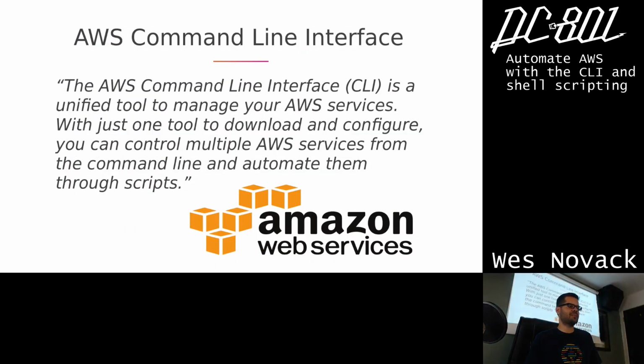So let's jump into the AWS CLI. CLI is the command line interface, obviously. It's a tool that lets you manage AWS services with one tool across the many services that Amazon has, which is fairly impressive because all of the different services have different service teams that manage and control those services. They all have different APIs, they all use different commands, and having one tool to interact with all of them is very useful and powerful.